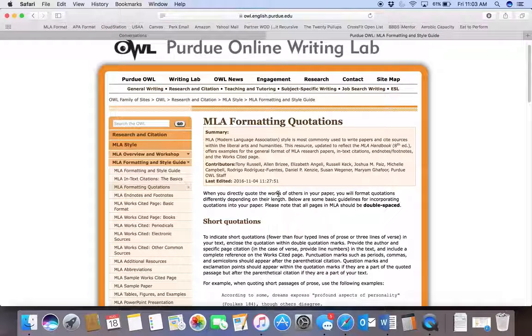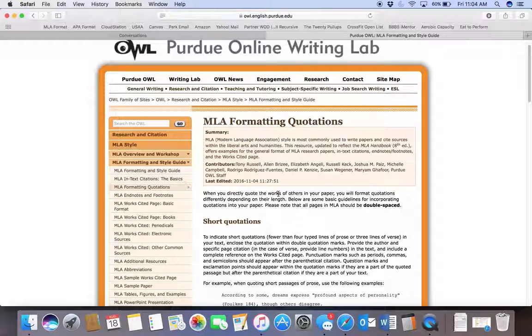So first of all, let me say this. If you take anything from someone else, you have to give that person credit. If you use it word for word, you have to put quotation marks around the part that you have used word for word because it's not your writing. Even if you take it and put it into your own words, you still have to give that source credit because it wasn't your original idea. If you do not do one of those two things, it is plagiarism.